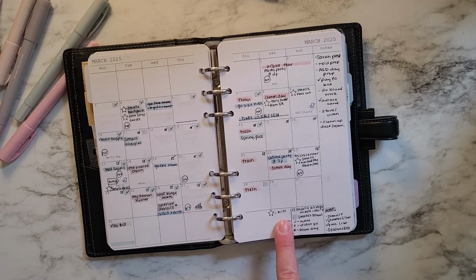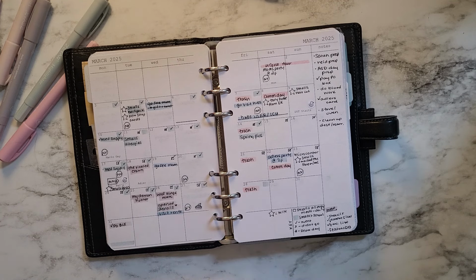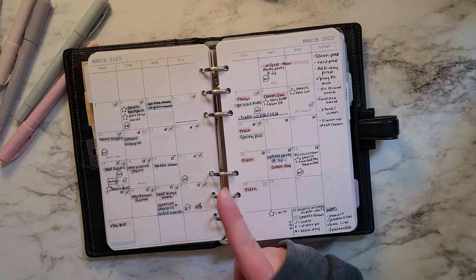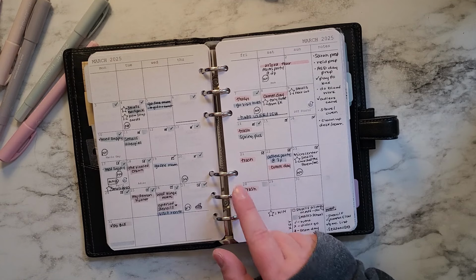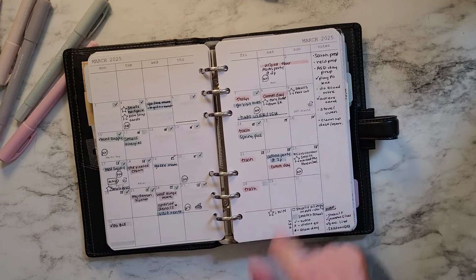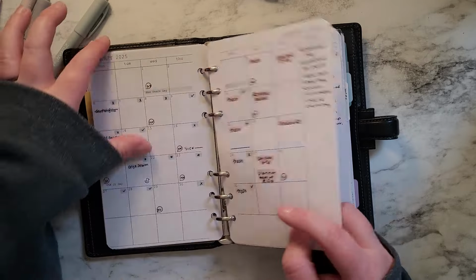So what I do is I have a key down here for all the symbols. A star is a win, and I just use my stencil to make the stars. I had that journaling insert in my A6 and my Pocket Plus, and one of the things on there was top wins of the month. Instead of having a separate insert, because I wasn't using the journaling portion of it in the last couple weeks before I switched, I decided to move the wins in here. So I do a star and then I write the win for the day. I don't do it every day, just when things come up that are a big thing. And then at the end of the month, I put the top win of the month on the yearly tracker, right here.